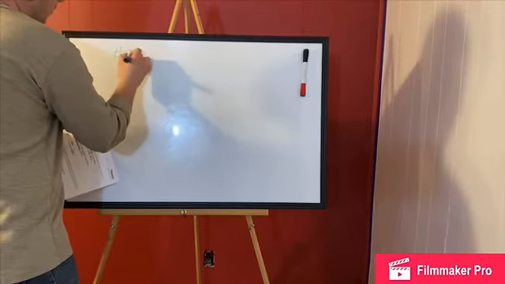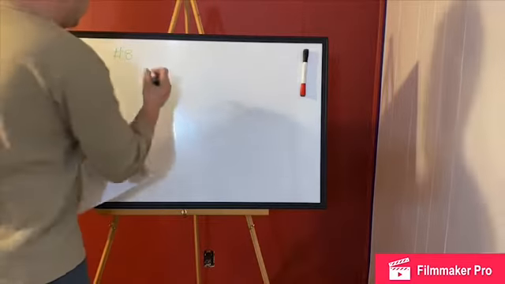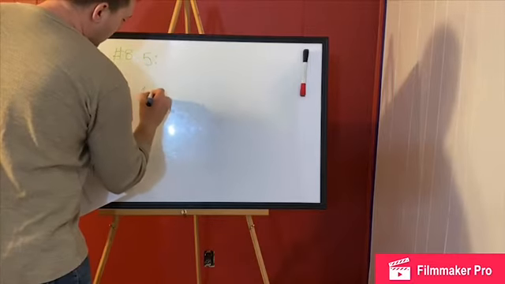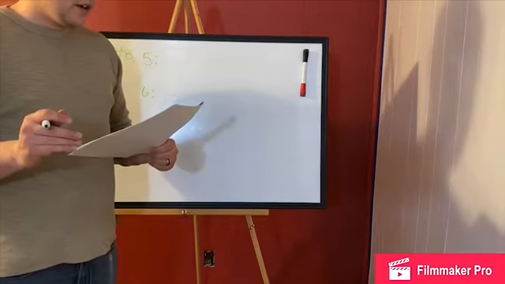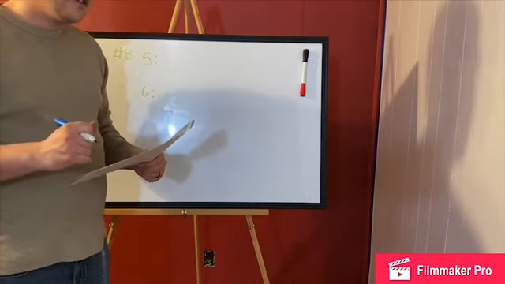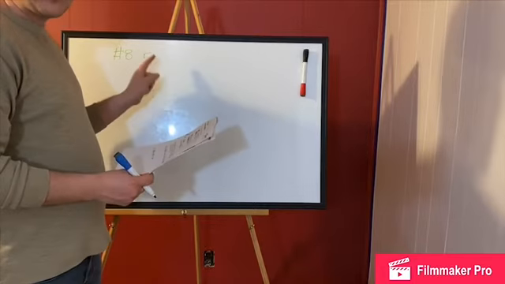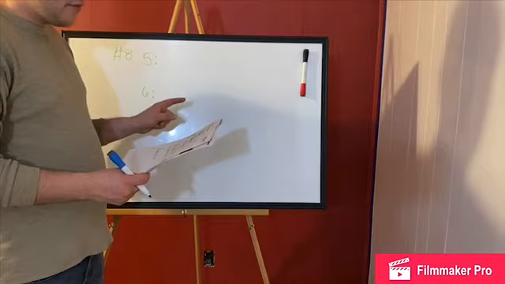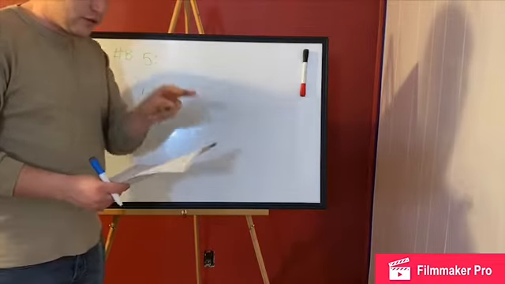With number 8, we get 5 and 6. Unlike the greatest common factor, which is numbers that go into this one, least common multiple is a number that these can be multiplied by to get. So just watch.